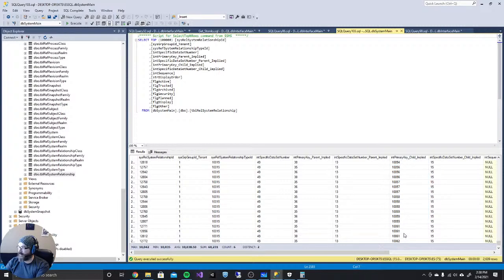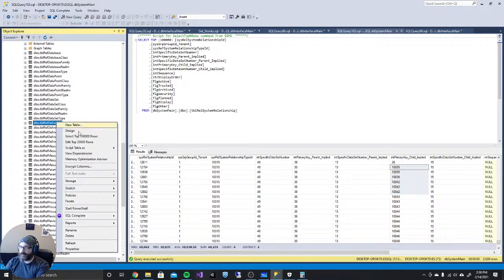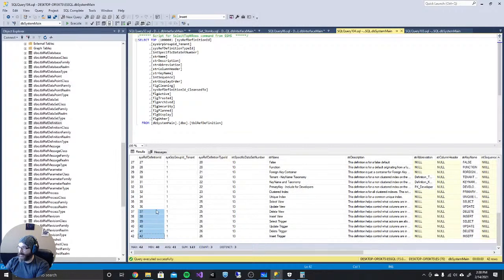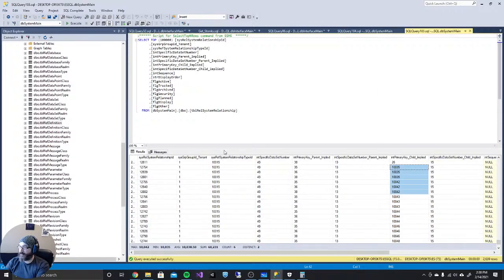Leave our definition IDs ones. Definition would be parent, so 39, 40, 41, 42. Parent.